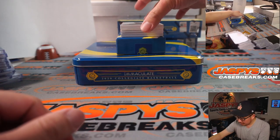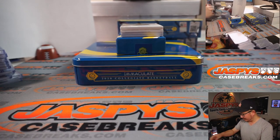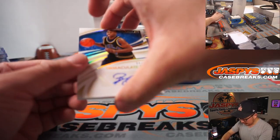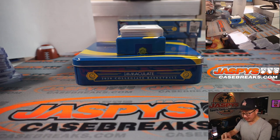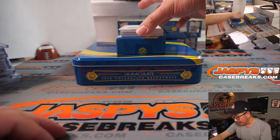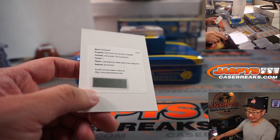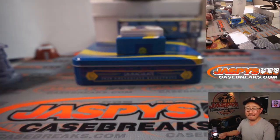We got a LaMelo on top, 20 out of 49 — he's not collegiate, but they had to get him in there. That goes to James Majority and the number zero. These Immaculate cards will do nicely on the secondary market. 4 out of 10, Baron Davis — nice, matching those old UCLA colors, those black uniforms were really pretty cool back then — Gretchen with the number four. A Redemption — all redemptions go to number zero. And look at this, James — a triple auto: Cole Anthony, LaMelo Ball, and Tyrese Halliburton. Wow, that's pretty nice.